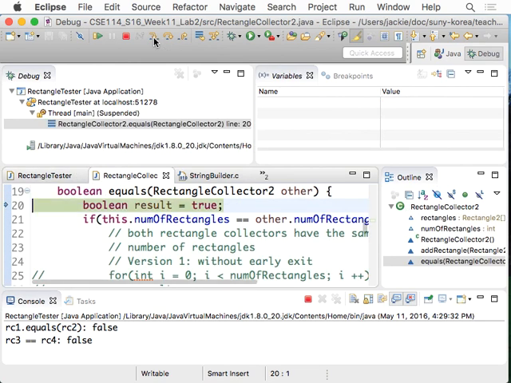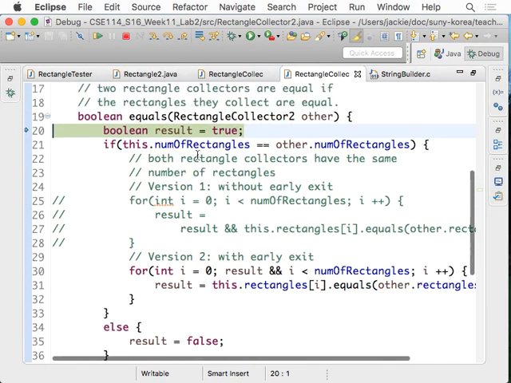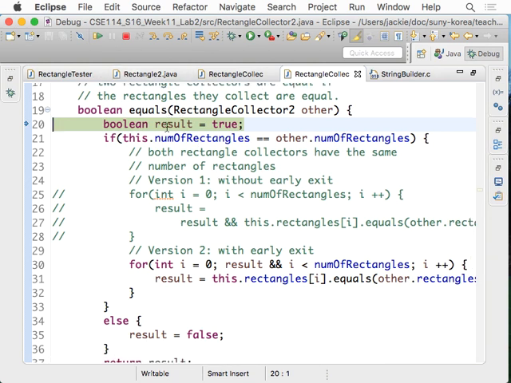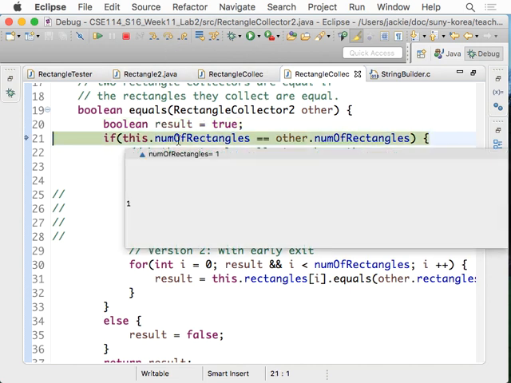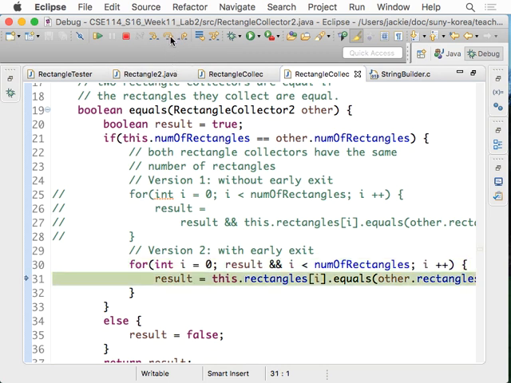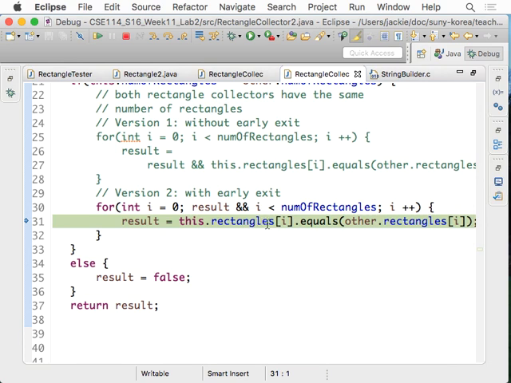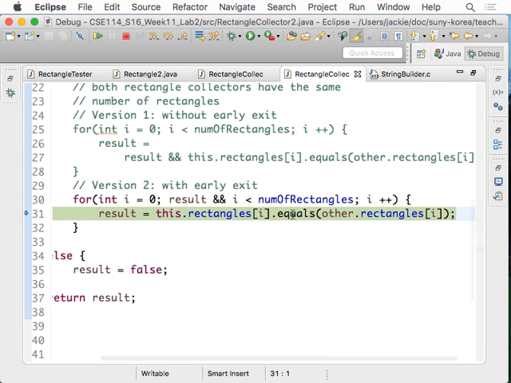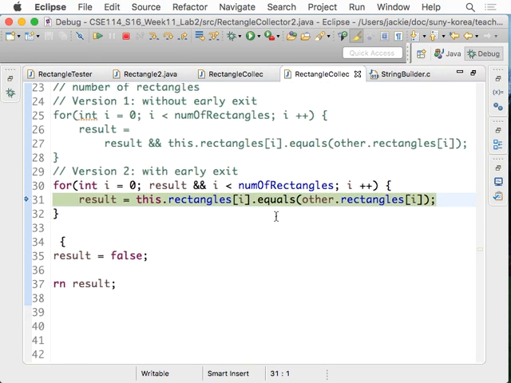Now you can see that we are in the equals method of the rectangle collector 2, which is going to run the loop. Remember, the number of rectangles for each one of them is just 1. One has R3, the other one has R4. So be careful here. When we run the loop, we're going to say this dot rectangles i dot equals other dot rectangles i.